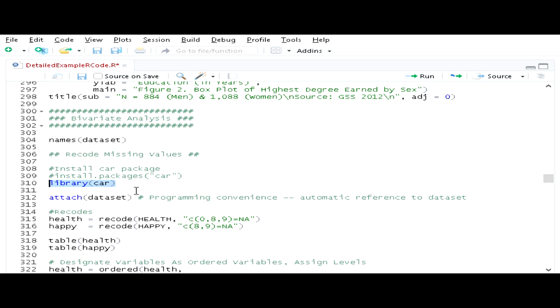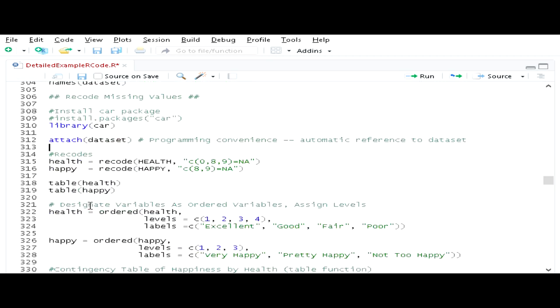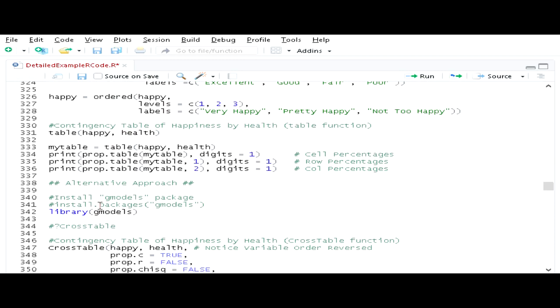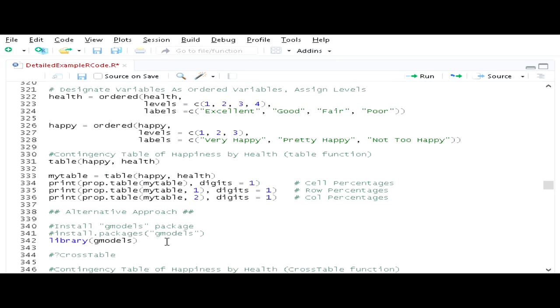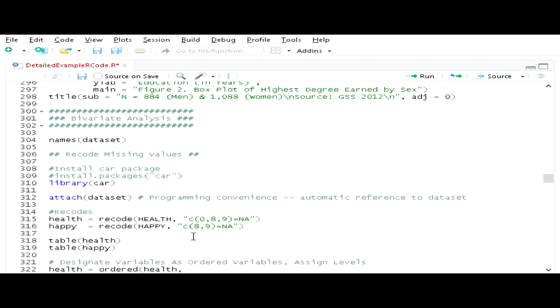And so I'm going to be using the recode command. Before I do that, I'm going to show you a little bit of a convenient shortcut that you can use, whereby you don't have to directly reference the data frame that your variables are included in. And you can do that by using the attach command. Attach is just going to give you a programming convenience that automatically references the data frame. We're going to attach it here, and then later when we're finished, we're going to detach it. That's going to be at the end of the session, so I'll get back to that when I'm finished. So now that I've attached it, I no longer have to use dataset to reference the variables in the dataset because they're already going to be automatically referenced.